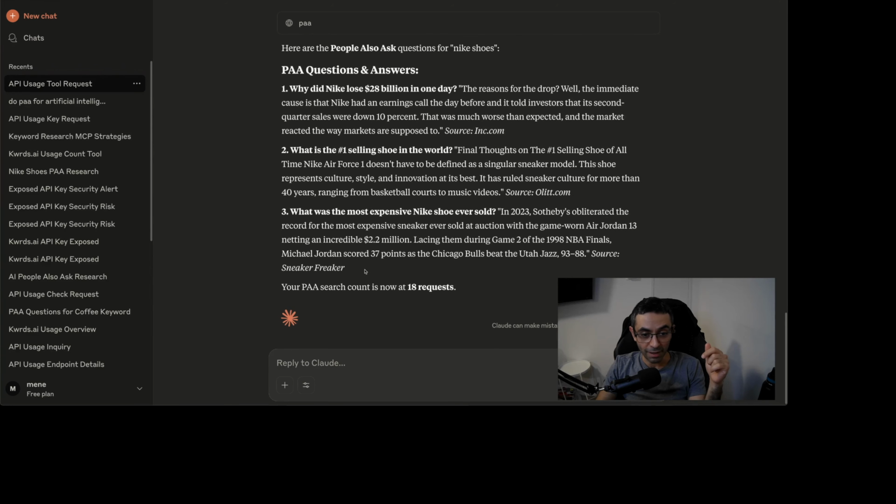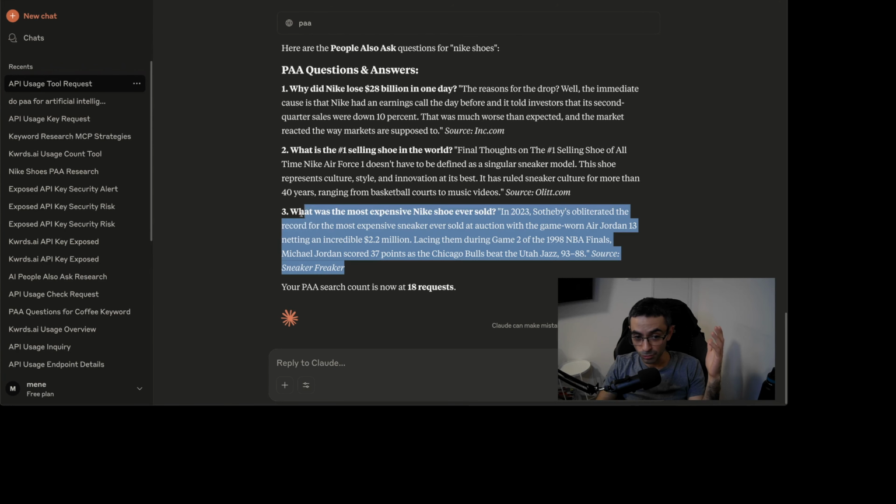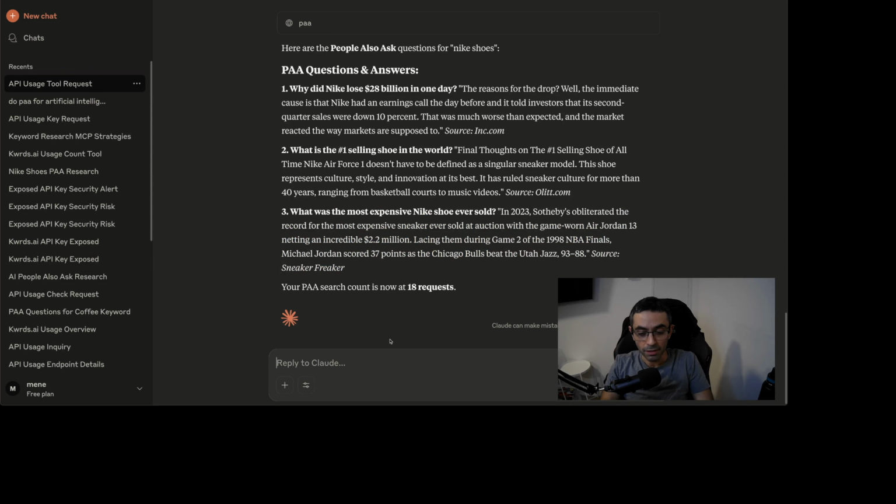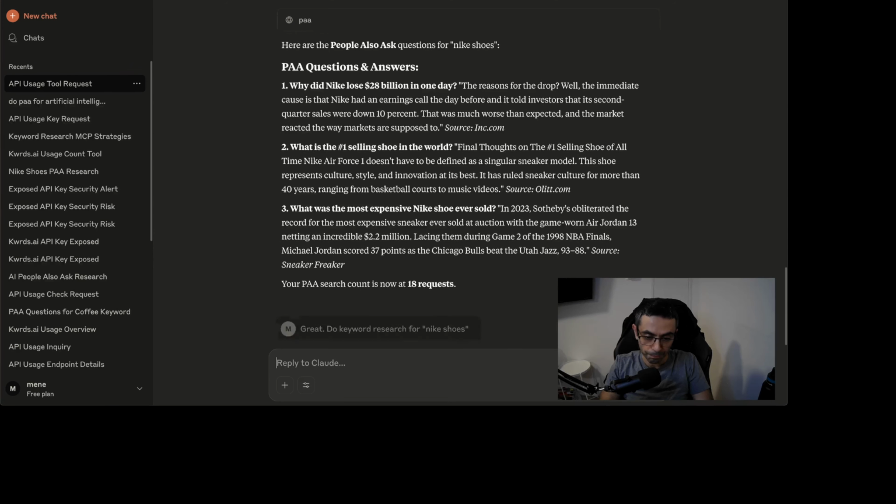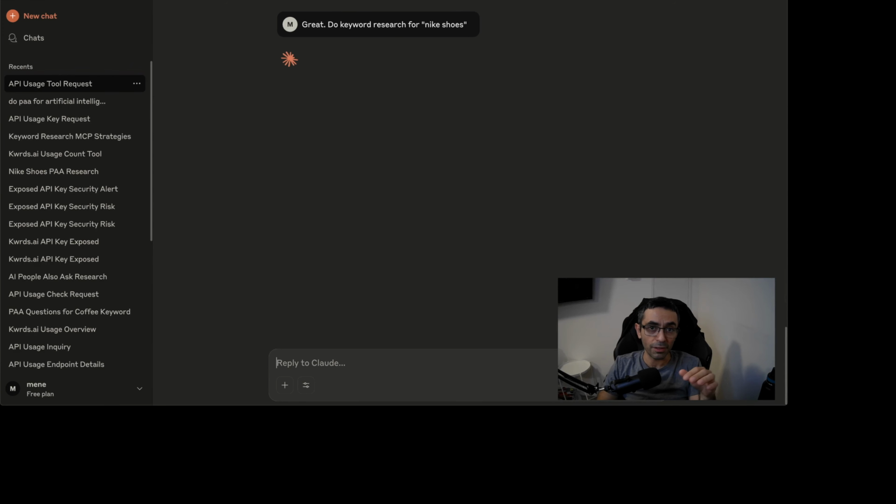So now we have these top three PAAs. You can do further analysis, like let's say, great, do keyword research for Nike shoes. As you can see here, you can completely use an AI agent to run all the utilities of Keywords AI and just use an LLM on top of the Keywords AI data to further analyze whatever you want.